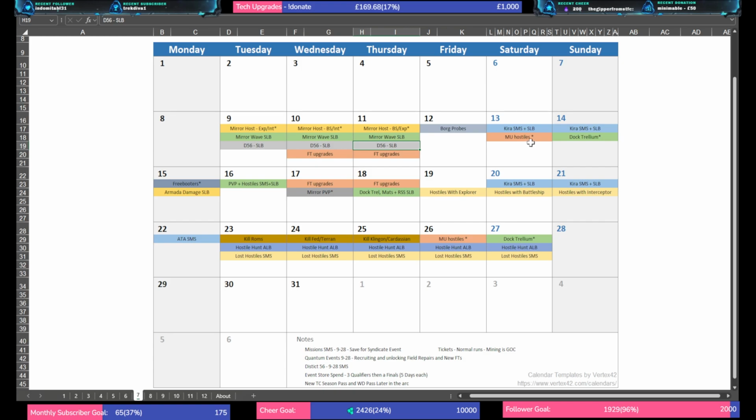There is a Mirror Universe Hostiles event. So this is specifically going and killing hostiles in the Mirror Universe. Again, there's an asterisk there, so there's a different event for sub 40. There is a Doc Trellium event on Sunday. So obviously do your hostiles on Saturday and then go and do some more hostiles on the Sunday as well, obviously, but docking the Trellium, so getting it back to your base.